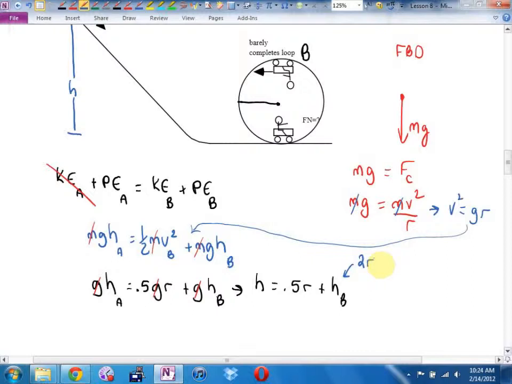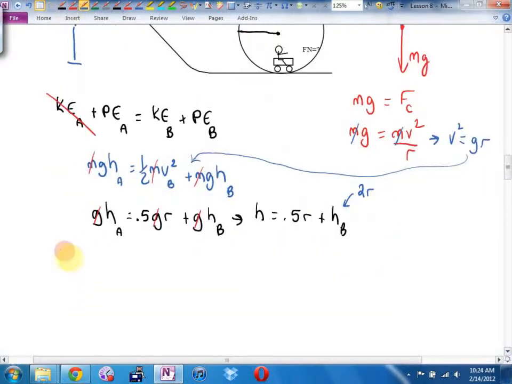And look what that gives me. This is kind of nerdily cool. The minimum height is 0.5r plus 2r. Call me silly, but those are like terms. What is 0.5r plus 2r? Squared? Really? Don't think so. We're not multiplying. You know what the minimum height of any roller coaster hill to hit a circular loop has to be? It has to be 2.5 times the radius of the loop. Otherwise, you're not going to make it. And that's minimum. They would build a huge safety margin in. But I'm expecting roller coaster designers know this equation like the back of their hand.